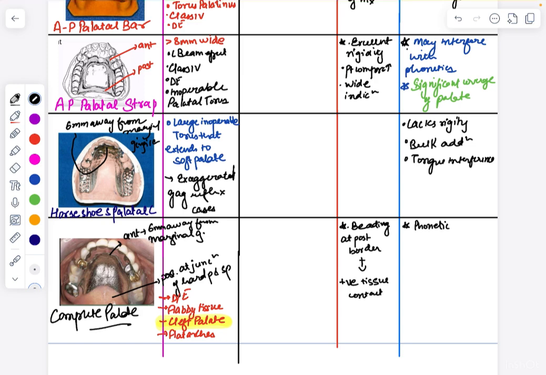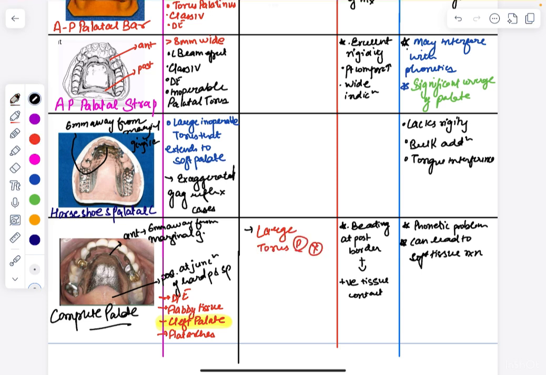Disadvantage is phonetic problem and it can lead to soft tissue reaction. Contraindication, you can remember: if a large torus is present, then you will not use it. All right, then I think this much is done.